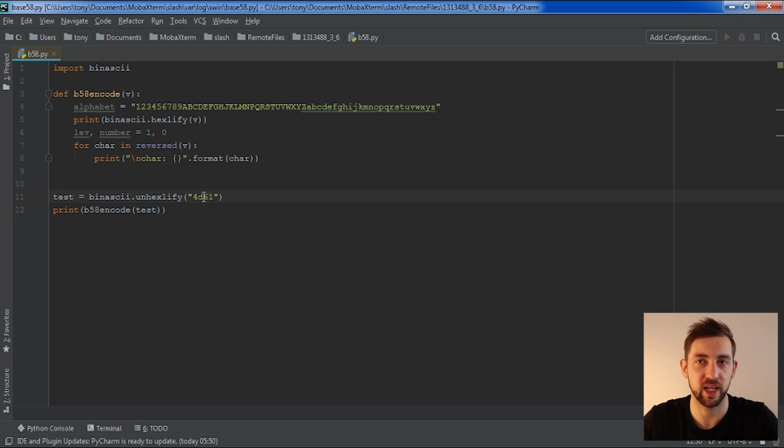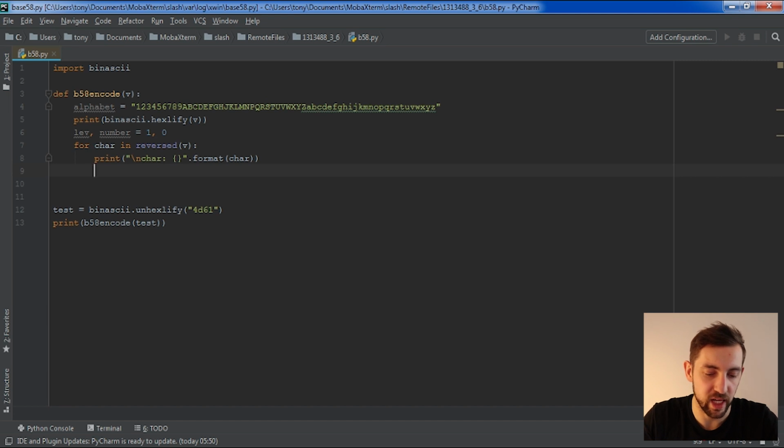So we can start creating some integer out of it. So our number equals number, so for now it's 0, so plus equal is the operator that takes number and adds something to that.